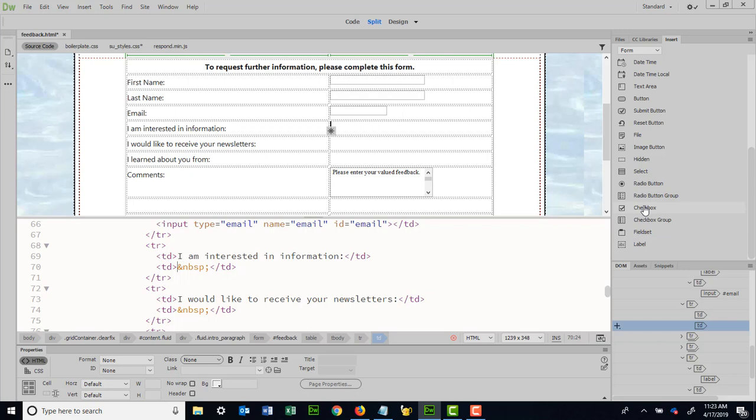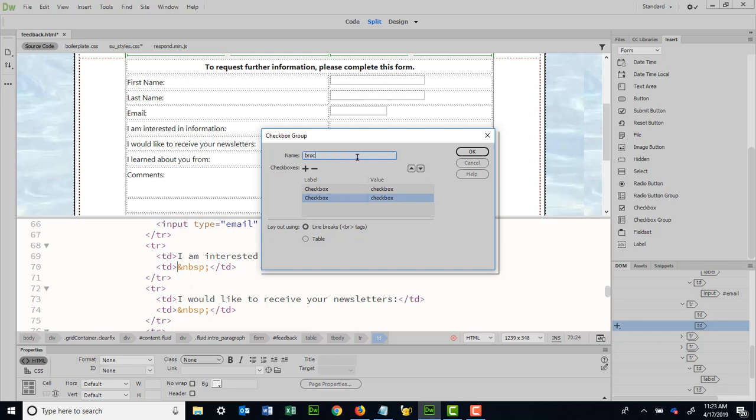Okay, so we are going to give it a name, label of brochures. So checkbox group, and brochures. And then we label what the actual visitor is going to see here, and we are going to see fishing. And the value is actually what is sent to the server. So this is then sent onto a program that actually processes the data. So fishing and cruises. Usually what you'll see in the value side is it's always lowercase, never any spaces in the value, because programming doesn't really work well with spaces.